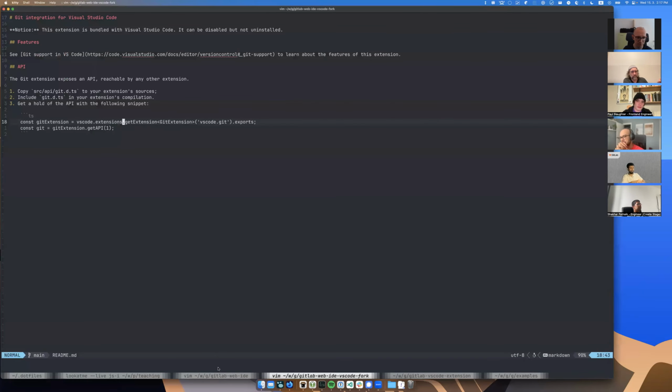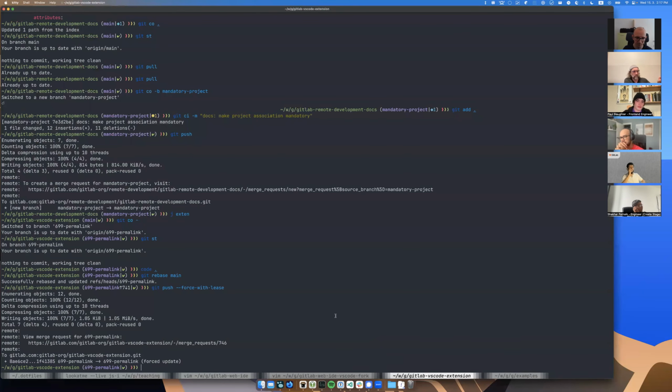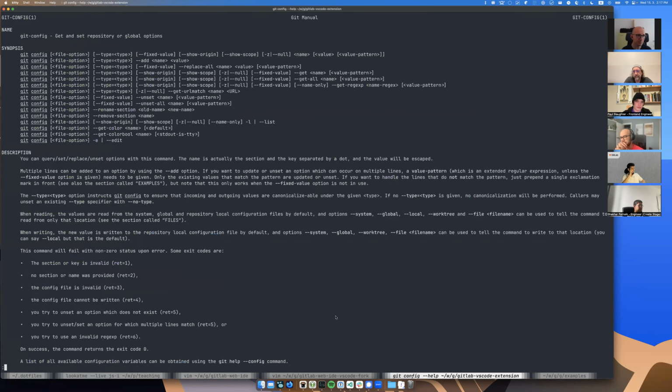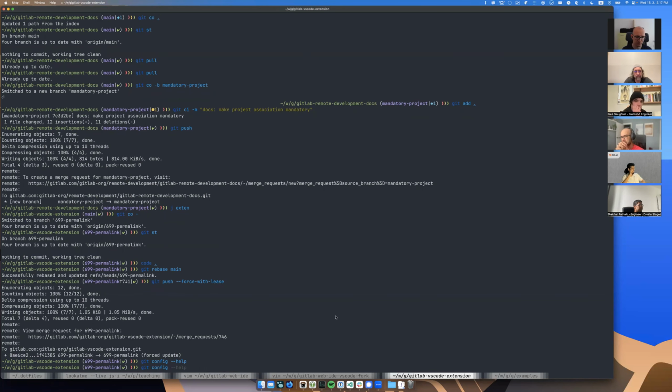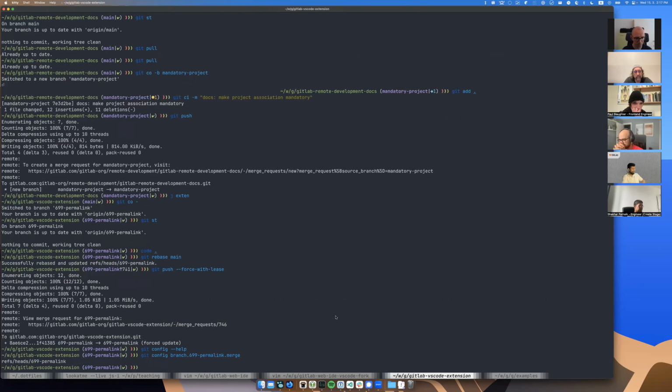So for example, you can just go to a Git repository and say git config, and exactly. So I'm not sure whether this is tracking. Yeah, it is tracking. I think you just provide the config name. So you can do git config, and then it was branch dot the branch name dot merge. Yeah, so refs heads. Whatever that means.